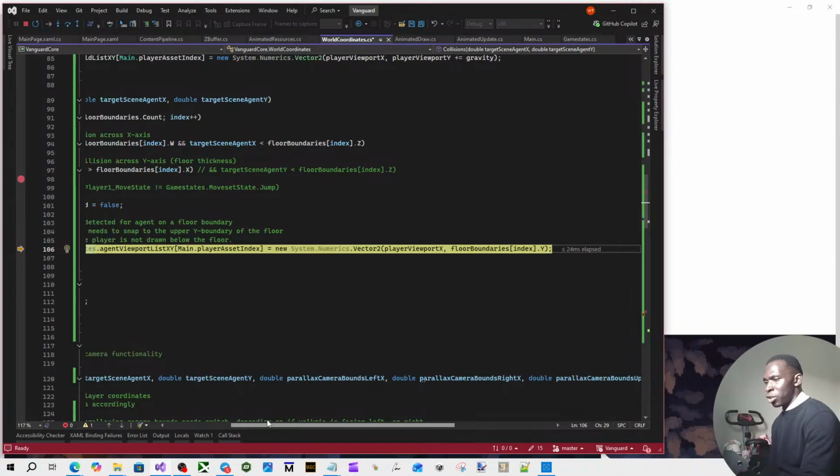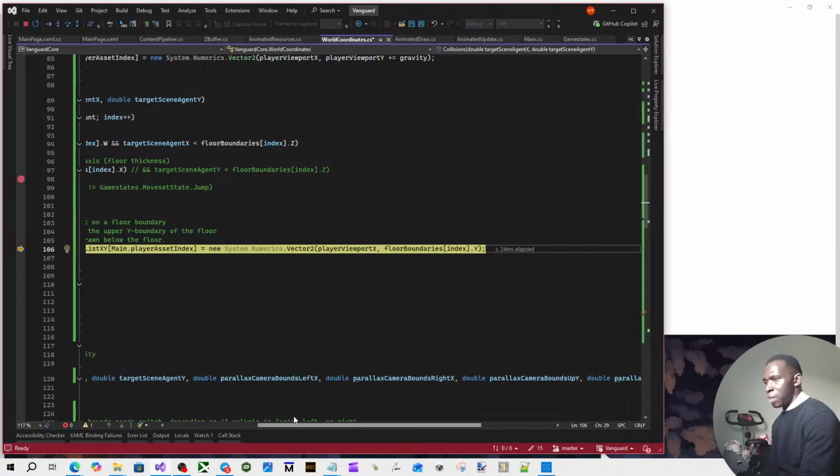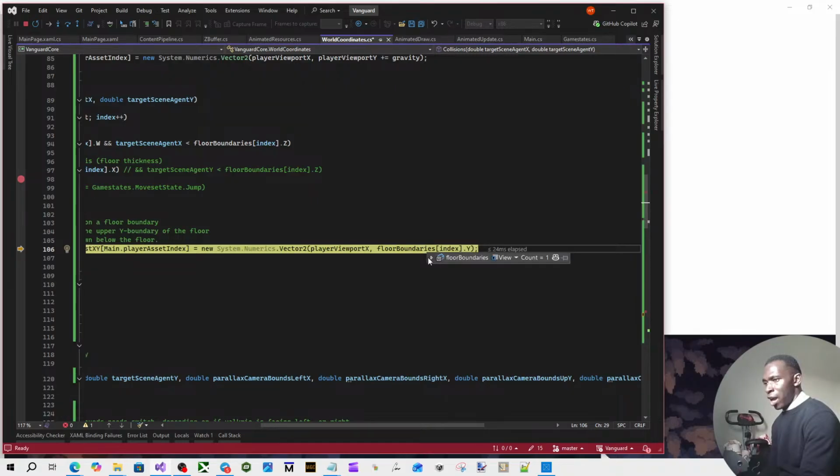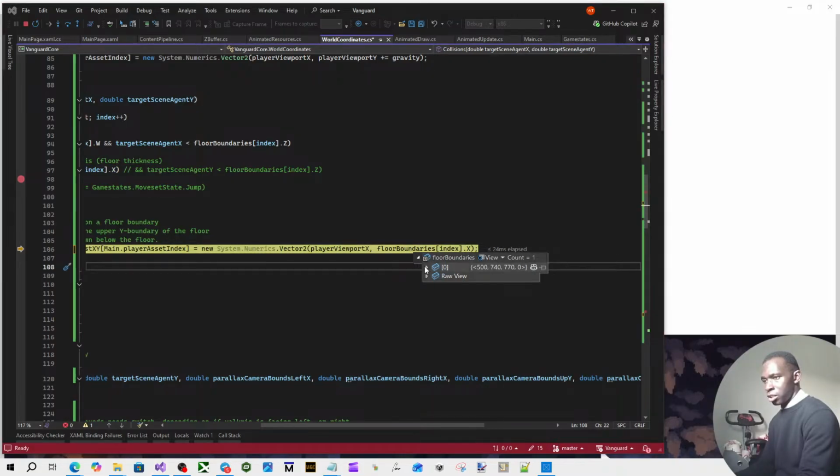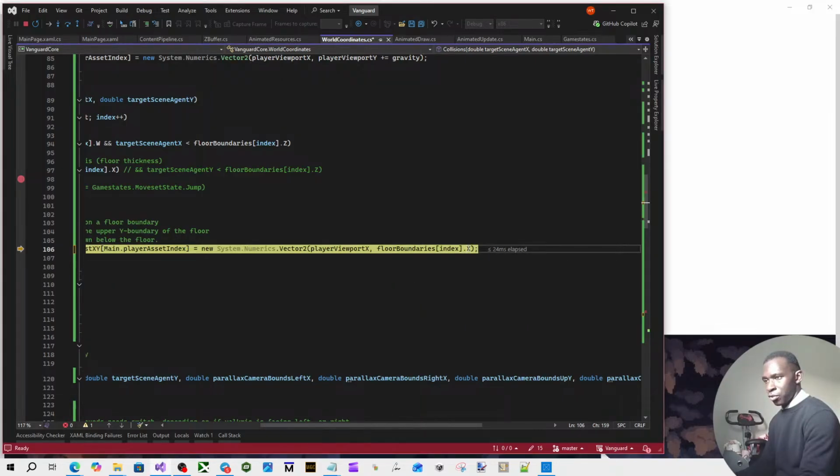So I'm not even post-incrementing or decrementing her Y and X here. I'm just snapping her to the Y value of the floor. WXY, which is 770. I actually want this one, so it has to be X. I got confused. Her value's wrong there. X pertains to the upper floor limit. I'm gonna double check that. So X is 500. I got that wrong, didn't I? I did get it wrong. It is Y. 740, yep, got it wrong.